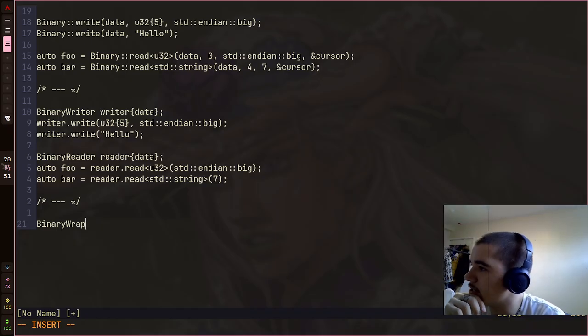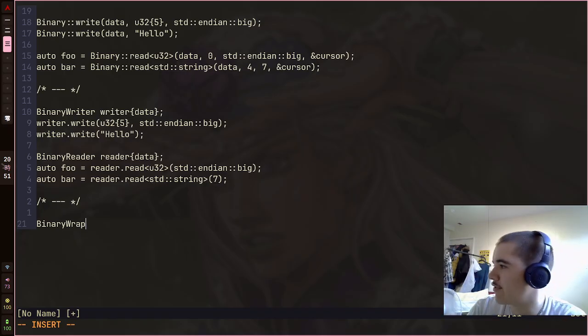Like a writer writes, a reader reads. If it is read and write, what is it? File binary. Because it doesn't store it, it just writes and reads it. It accesses it.